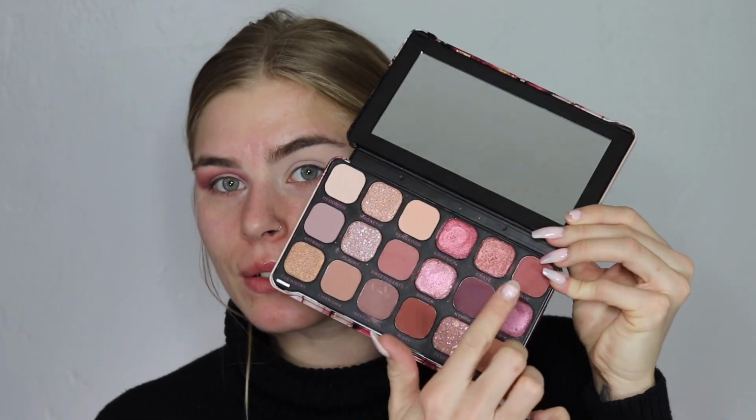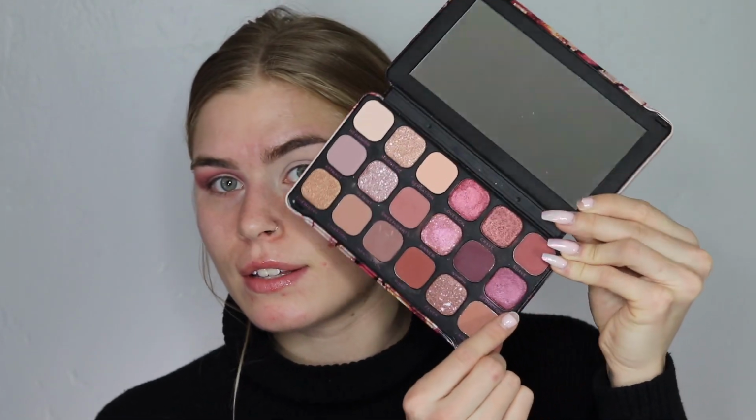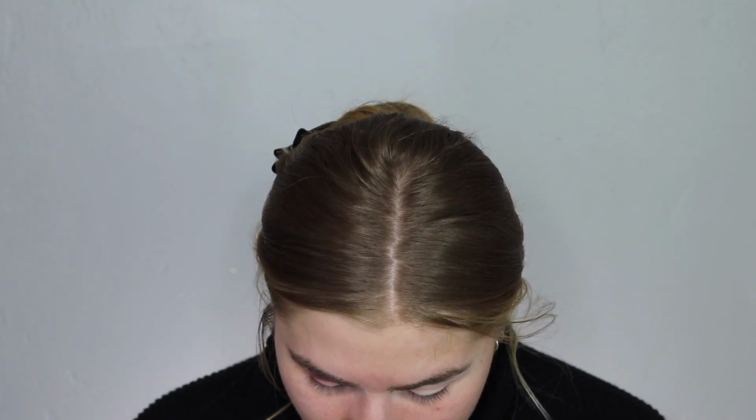I'm kind of leaning towards Crave or Seduction. They're both very, very pretty. We'll go in with Seduction. It's like this purpley cranberry shade. I don't even know how to explain the color it is. I'm gonna pop it on. Ooh. Ooh, girl! Do you guys see that? I don't know if you can see it. I don't even have like... Wow.